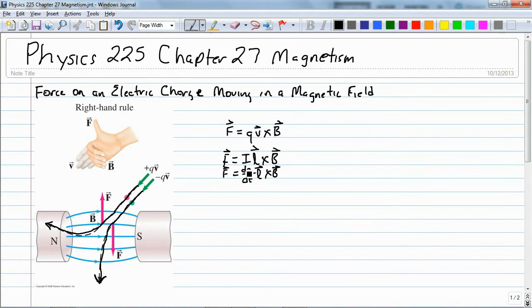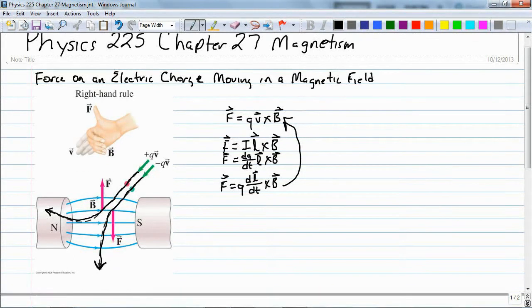And now I'm going to change my differential. If I change it to L, then the Q just comes out as normal. And the derivative of length divided by time gets us back to our original cross product for the charge that we used. So we understand now how the force is related to a charge and to the velocity.